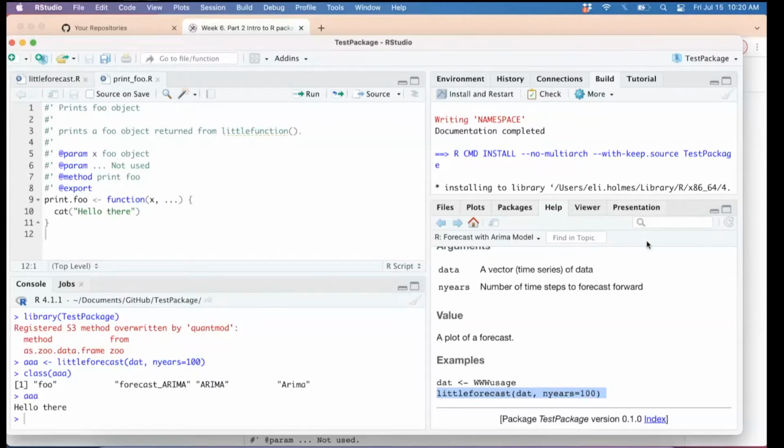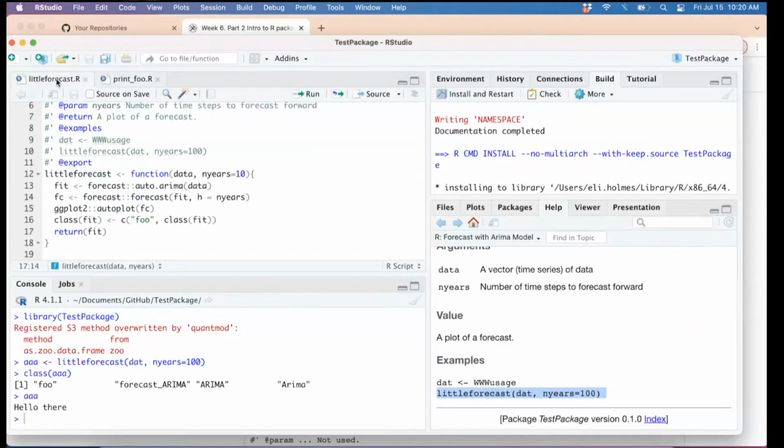Can you change the answer it gave to class AAA? Yeah, let's look here and see what's going on. AAA is what's coming out of little forecast. Right here it says return fit. What is fit? Fit is this line right here. But right above there, I changed the class of fit.